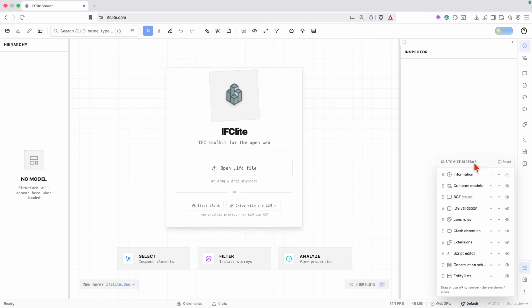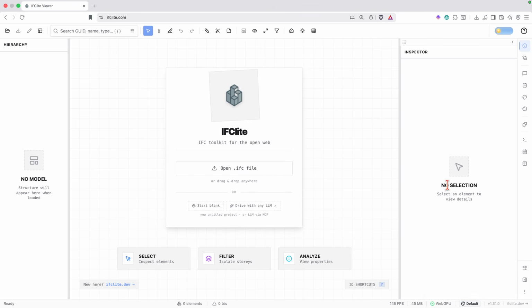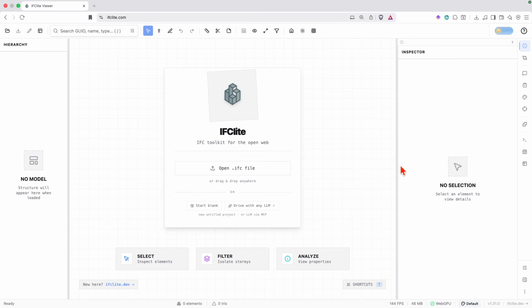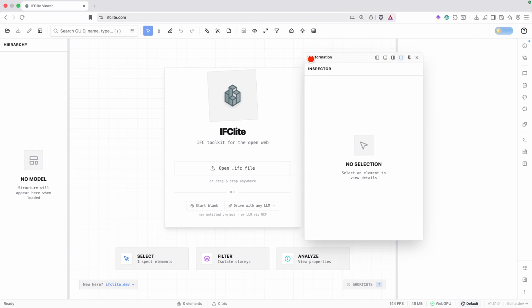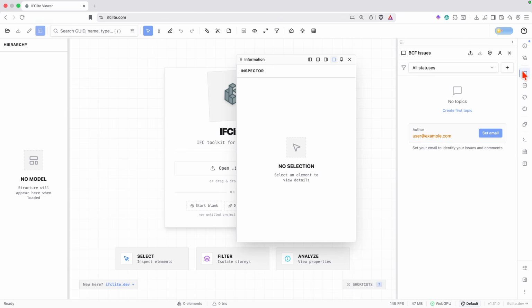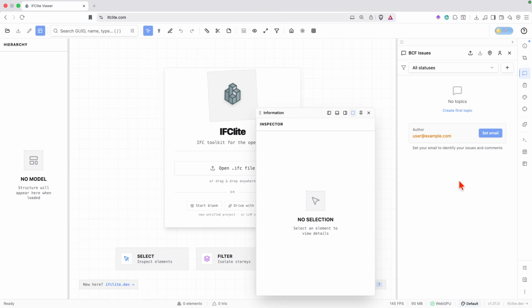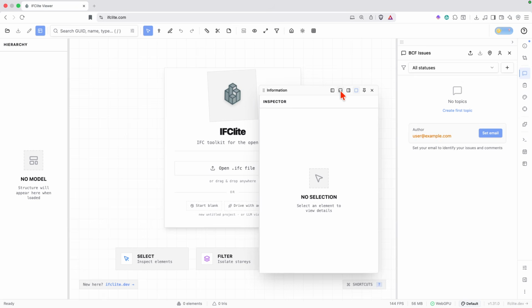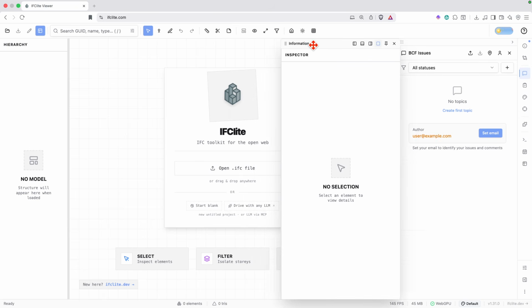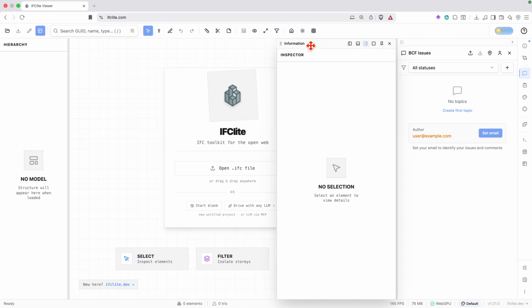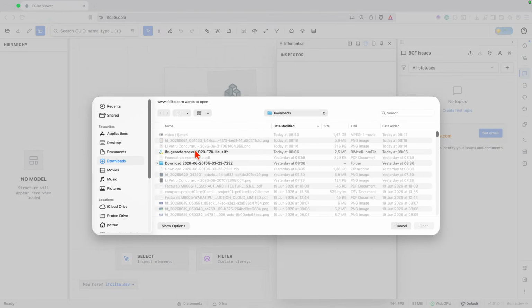Then the other stuff, let's move to that. Like I said, this panel, this window right here, I would like to be able to have two things. Like if I have BCF issues and have the information also split right here. Also, let's see now if I try to dock this, because I found another bug. Okay, this goes here, but the dock is not really a dock because we see the model space is still there.